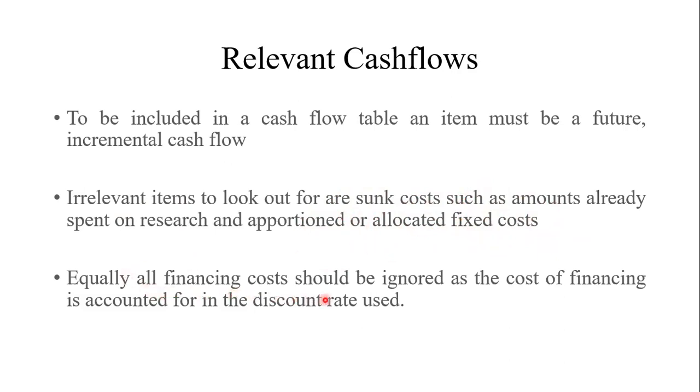Equally, all financing costs should be ignored, as the cost of financing is accounted for in the discount rate used. So remember, if you are told in a question that there's a finance cost of so and so, don't consider that as part of the cash flow, because that would be taken care of when you are doing your discounting. So don't include financing costs in your cash flows.